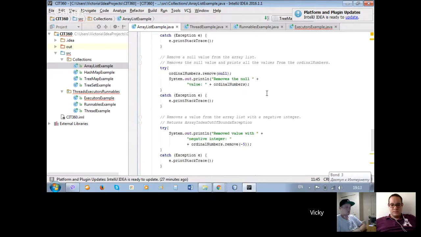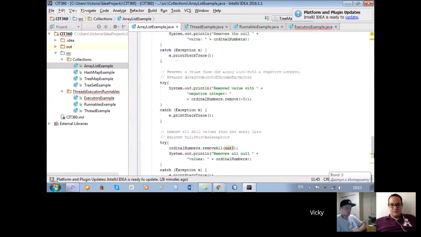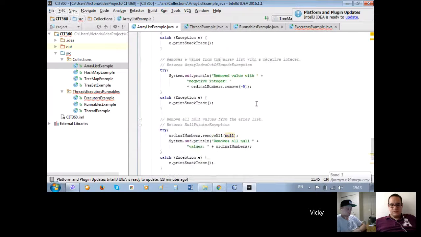We cannot remove a null from the array list. So negative value, because a list doesn't have values with a negative integer.